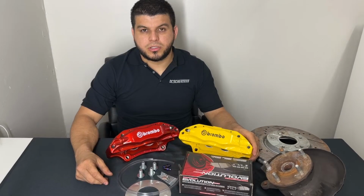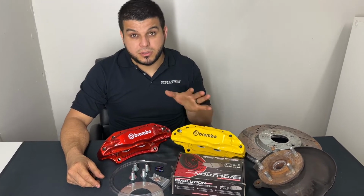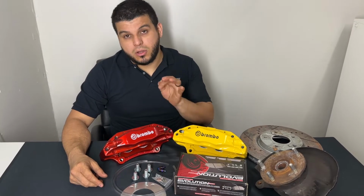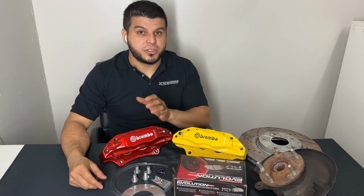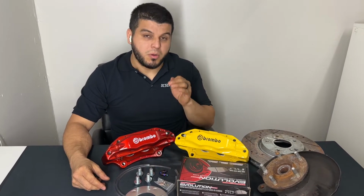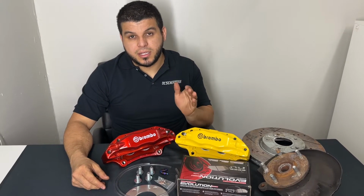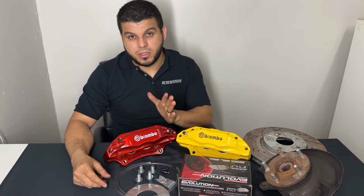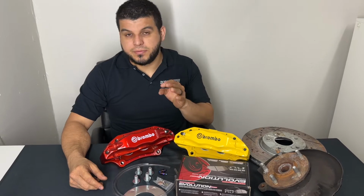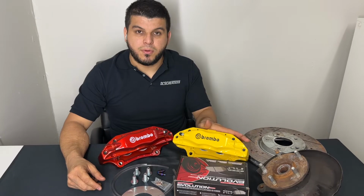All right, so the number one question we get asked here is, will these calipers clear your wheel? Now this is a very tough subject to cover since every wheel is designed differently. But what we have noticed is the lower the offset, the easier they are to clear, but it's not always the case. What we have figured out as well is that you need about 2.5 inches of clearance from the rotor to the wheel spoke. We'll put a video here for you guys so you can see how you will need to measure that. It's a very simple and easy way to find out if you're going to need spacers or not for our big brake kit.